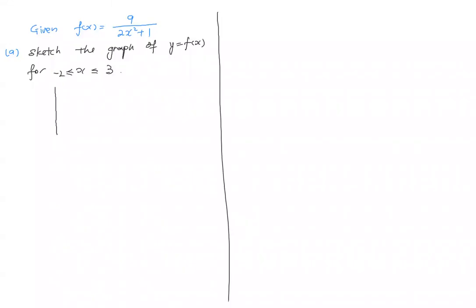Okay, the one they ask you to sketch. Okay, you got the graph? So first of all, you have to find the turning point first. The turning point is 0, something, is it? 0, 9 over 3. 9 over 3 is 1, 2, 3, 4, 5, 6, 7, 8, 9. Yeah, so the highest point is here.